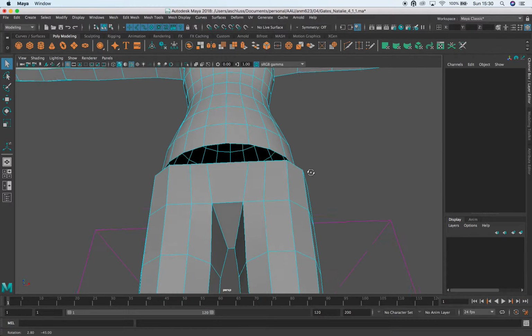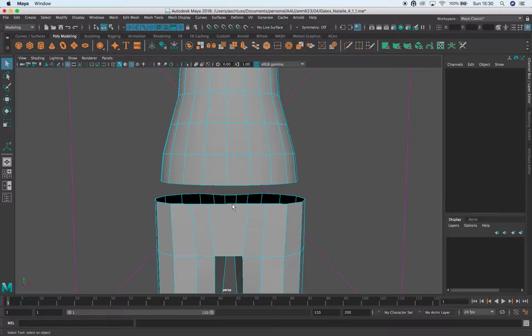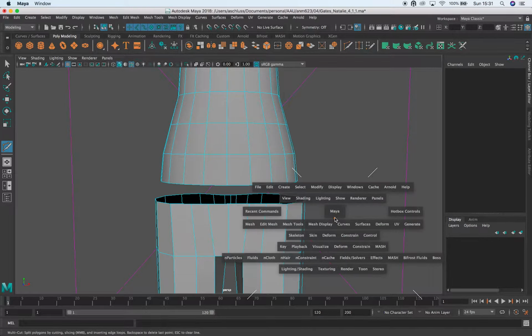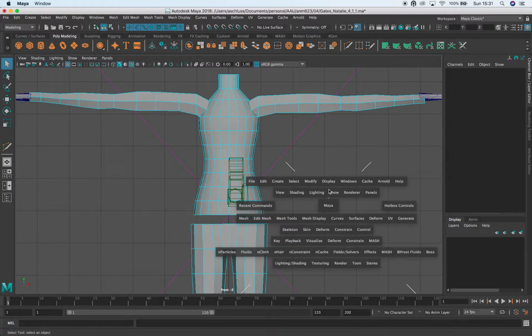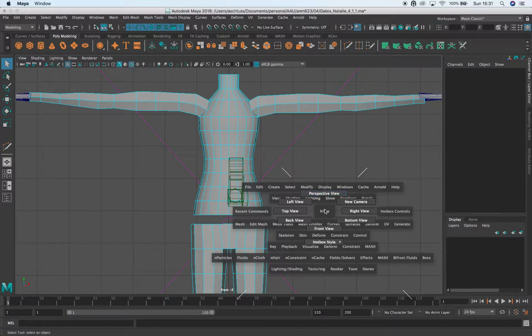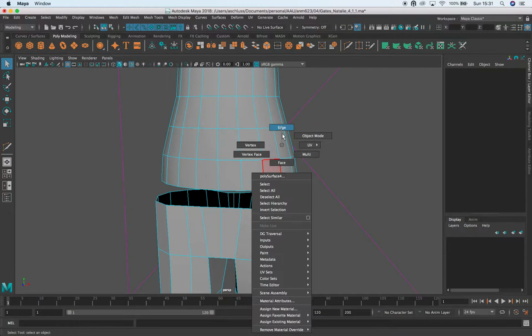Okay, now we should definitely have one down the center here. Control Shift X, and can I snap that to the center? Is that centered? Sure looks it. Okay. So now let's see if we're at a matching number of edges.